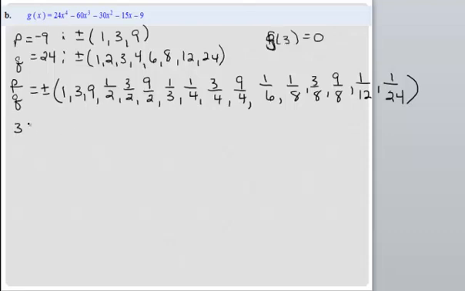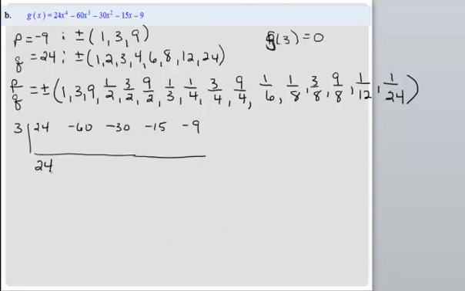So we'll put 3 on the outside and perform synthetic division. Are we missing anything? 4, 3, 2, 1, 0. We're not. So 24, -60, -30, -15, -9. I guess you've noticed by now that my recording device doesn't like negatives or small straight lines. Okay, 24, -60, -30, -15, -9.